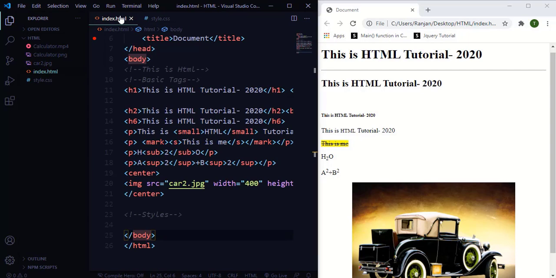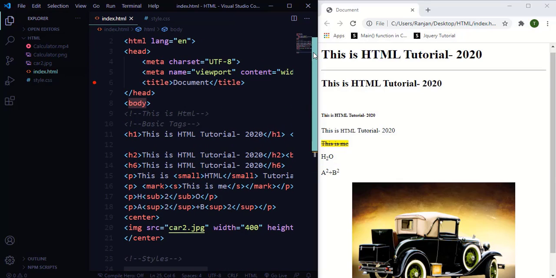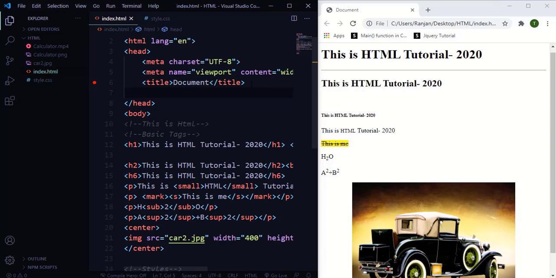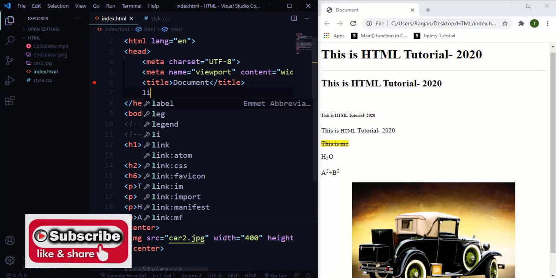In order to do that, I'm sure you can still remember, if you want to link the style sheet or script tag, that can be included where? In the head section. So where is the head section here? This is the head section. Here I'm going to include that style sheet. To include the style sheet in your HTML document, you type link here.